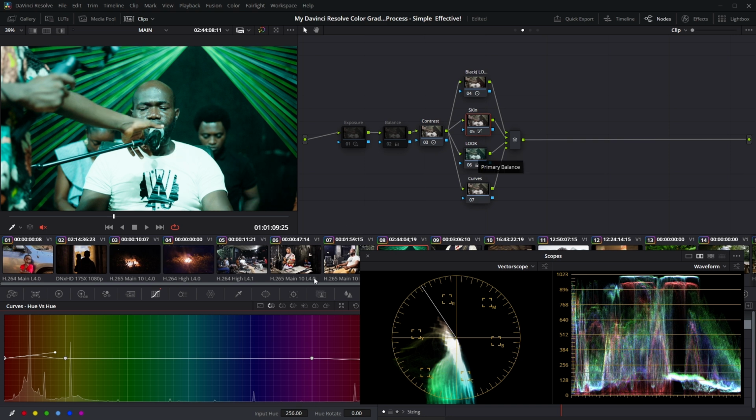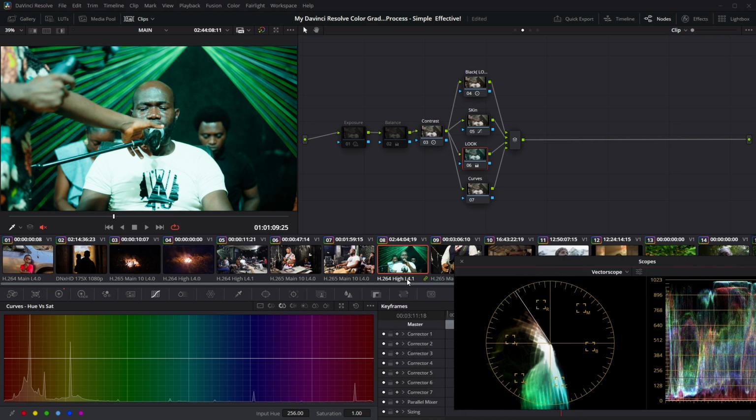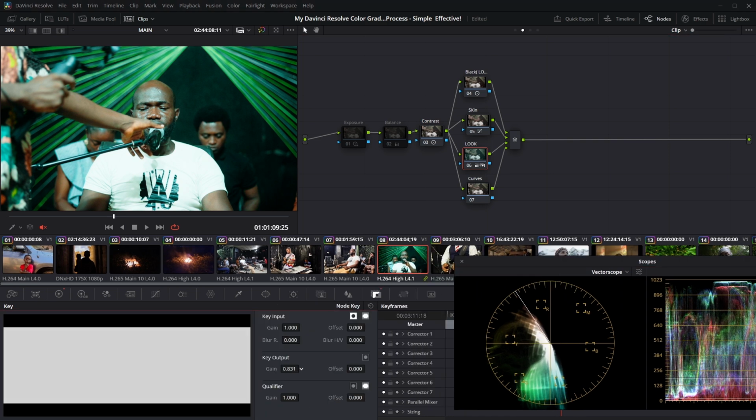Then, mind you, the look that we applied is very aggressive. Come here under the saturation, just increase it just a tiny bit. You can see how that section is all that is increasing, just the skin tone. So this is one way you could actually restore the skin back. I could also come down here and reduce the strength of the teal I've applied. So I've reduced the strength by coming to this key section. Under our key output, I stepped it down just a tiny bit.